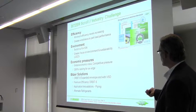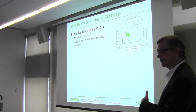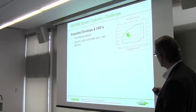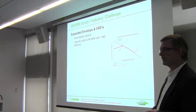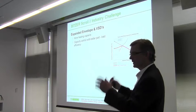We're doing things to try to position our products, expanding the operating envelopes to be able to make them do heat pump duty, for instance. Some of this is a little bit technical. There's a lot of work now going into variable speed drives. Everyone's all abuzz about variable speed. It's like calling it the Kleenex now. You say your product's got a VFD on it, poof, that's all they want to hear.